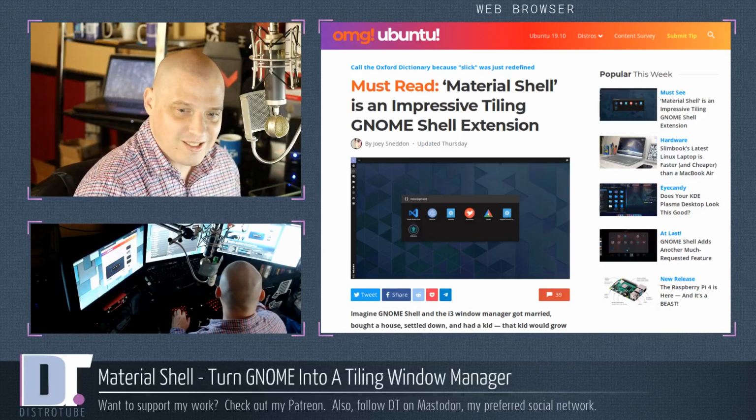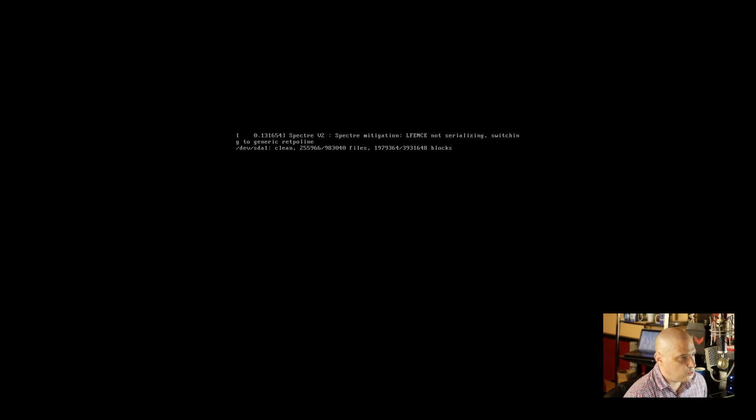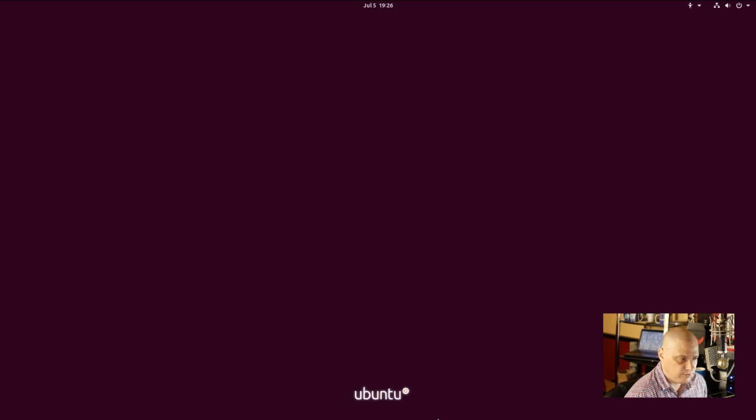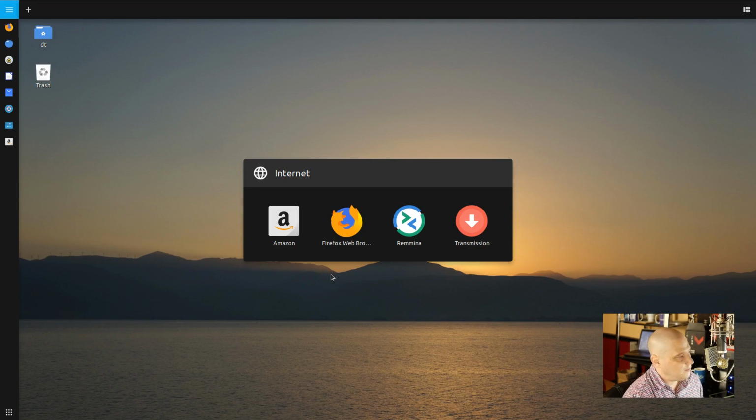Okay, and I'm going to go ahead and pull this up in a VM. So I've got a virtual machine here with Ubuntu 19.04 on it, and I've had this VM since I did my review of the Disco Dingo various flavors a couple of months back. So this already has GNOME 3.32 installed, and you need GNOME 3.32 to use the Material Shell. You have to have GNOME 3.32. So Ubuntu 19.04 and all its variants work fine. Just make sure you have, obviously, GNOME, and then I've already done the instructions in the OMG Ubuntu article.